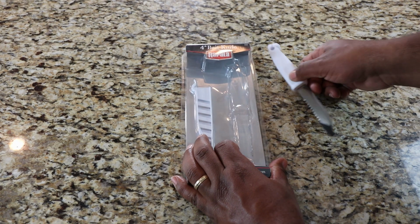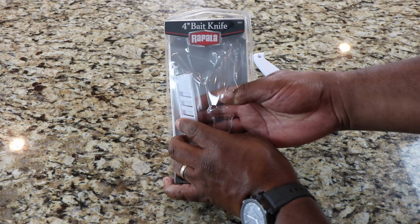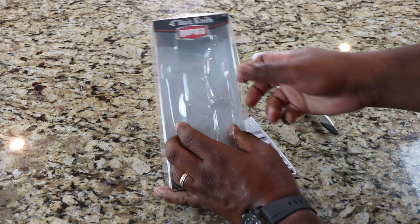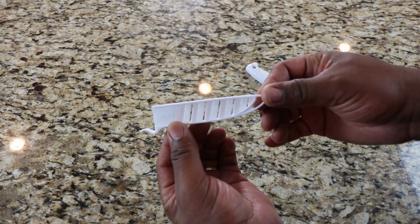Trying not to cut myself. So that's the knife, and that's the sheath, and this packaging can go to the side. All right, so let's take a closer look at this sheath right here.